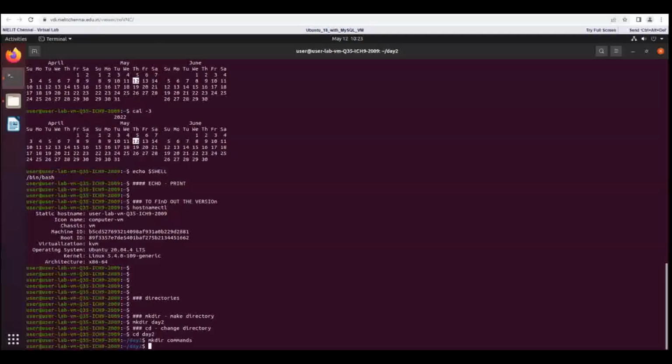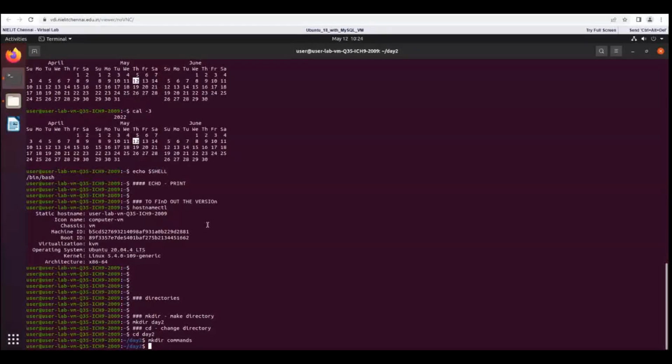Now my question is, I want to move to the commands folder. How will you move? What is the command we have to use? My aim is to create all my files inside that commands folder. Can anyone say what the command is?